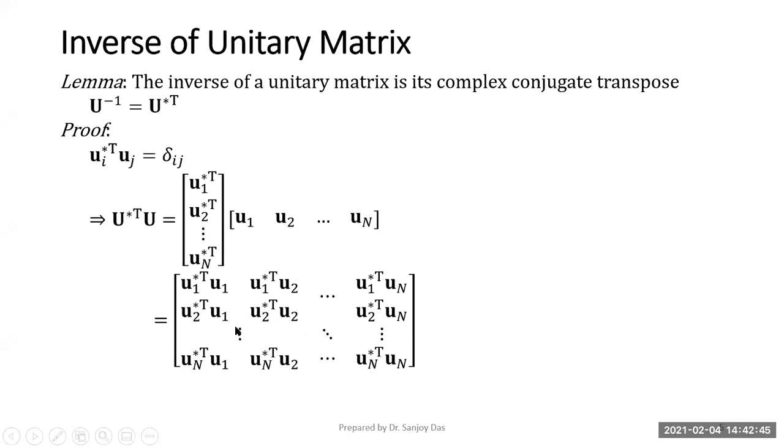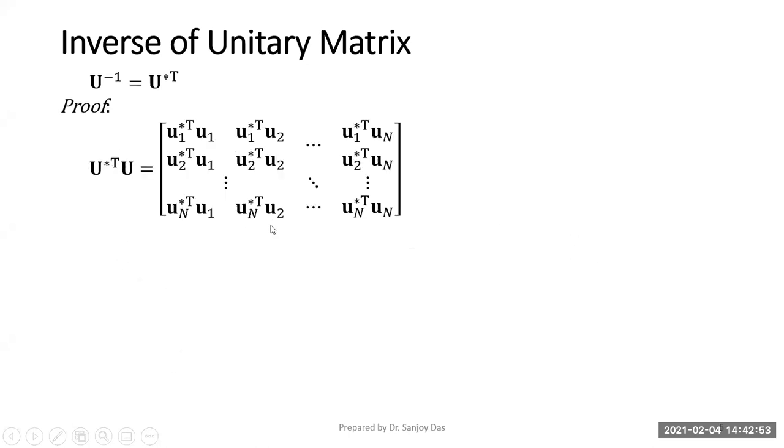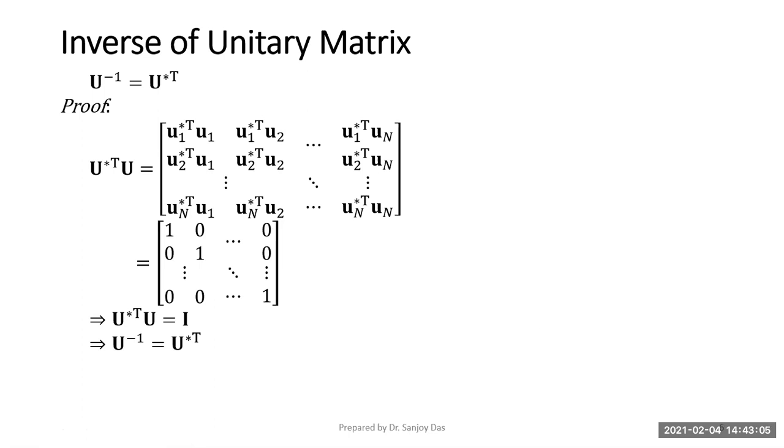And just like Daniel predicted, this is an identity matrix. So U star transpose U is, this is what we had, and this is the identity matrix. So U star transpose U equals I. Whence U inverse is equal to U star transpose. Agreed? A unitary matrix is always invertible, non-singular. So its inverse exists and is unique. Therefore, U inverse equals U star transpose. And therefore, U U star transpose equals I also, because it's the inverse.